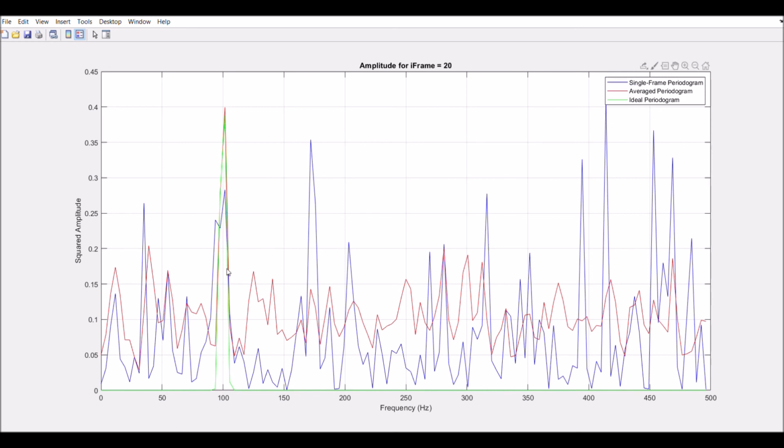But when we perform power averaging, or non-coherent integration, with this red signal, we see that we do have our peak around 100 hertz. Although the expected value of the noise, or the average, has increased, it remains relatively flat along all frequency bands, so the variance of the noise has decreased, and we don't see these large peaks. So we are able to make out our actual signal's power information.